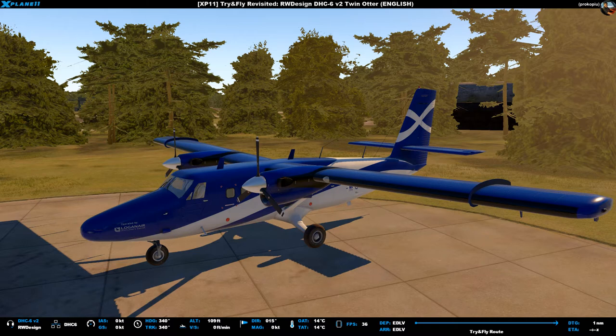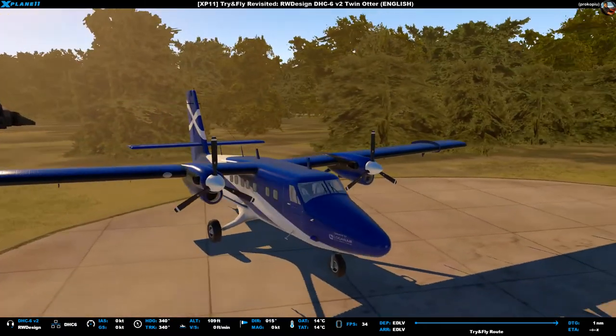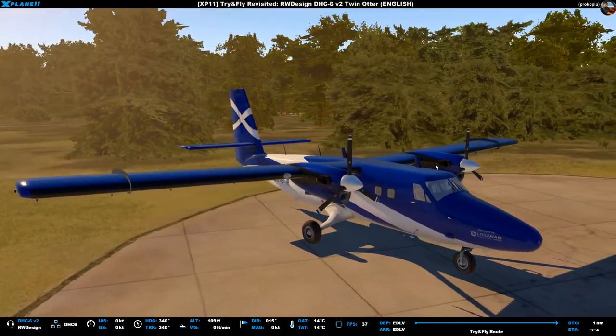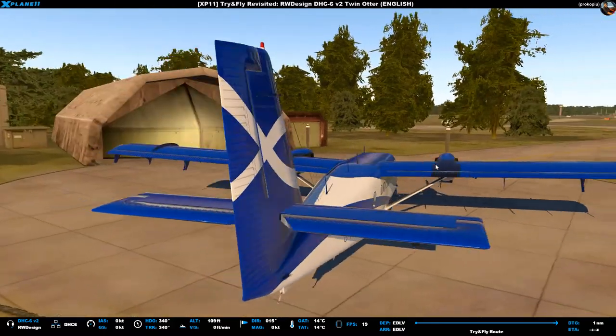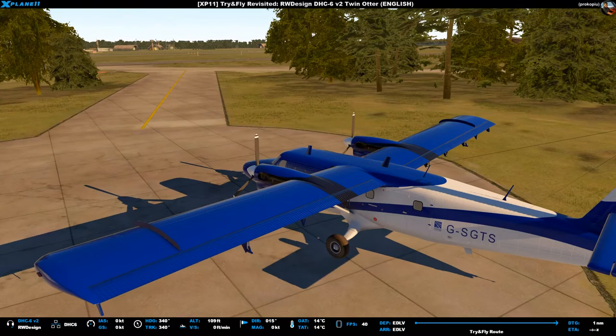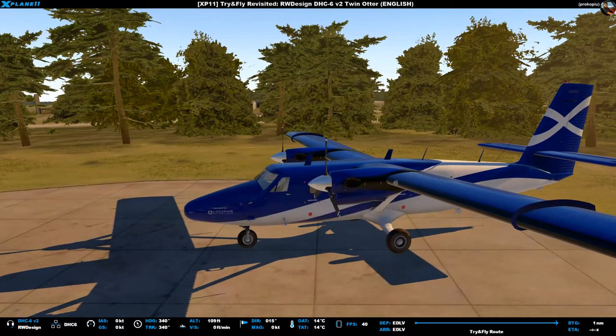I did fly the older version a couple of times. I thought it was a nice aircraft. I kind of liked it. I got myself some liveries for flying in Iceland and Greenland, and that was it. I didn't really use it that often, but from time to time I climbed into this and used it. Then came out version 2.